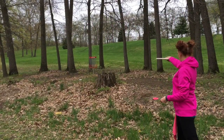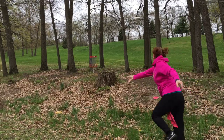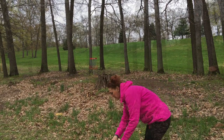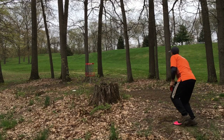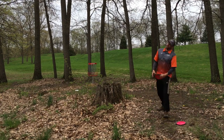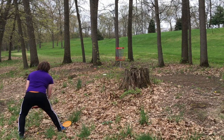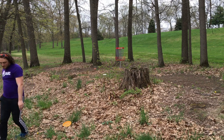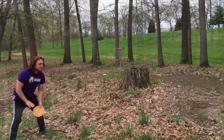Pretty good bid from Richie. He's been awfully close. He's been putting himself in the right position. Hasn't been able to convert yet, though. Lisa with another step putt. This one just underneath the basket, though. You from just outside 30, also leaving it just a hair short. I'm going to blame the wind on this one. I'm going to blame bad putting. That was terrible. No medal.